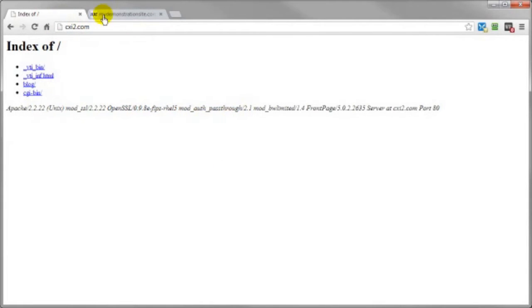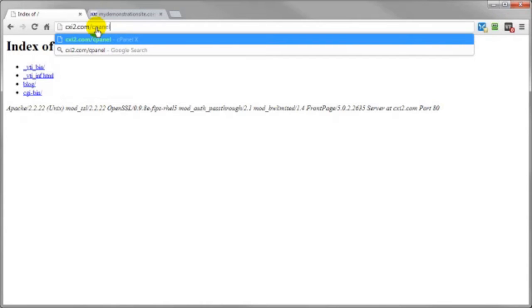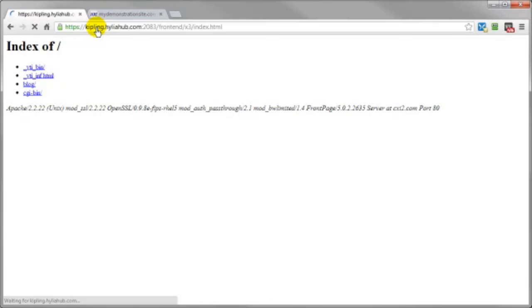I've got two different tabs here because these two tabs represent two different web hosting companies that I use. That's going to demonstrate the different look or the different applications available depending upon the web hosting company you use. So in this case, we've got our domain name in there, and then type in C-P-A-N-E-L.